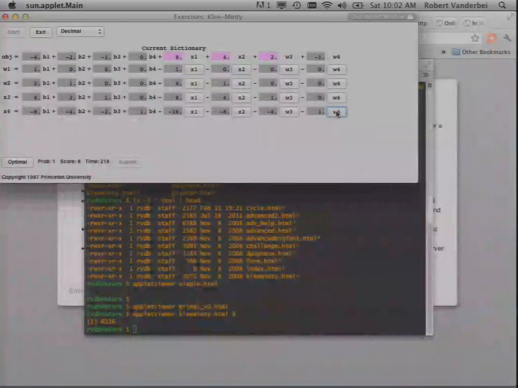And after the first pivot, I made this one good, but these guys were bad. After the second pivot, this one became good, but that one went bad again, and these were still bad. After the next pivot, I fixed this again. This was still good, and these were bad. After the next pivot, I fixed this one, but then these went bad. After the next pivot, I refixed the W1 one, and so on. So you can see clearly that I'm just counting to 2 to the n in base 2.